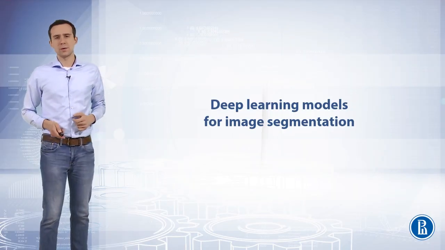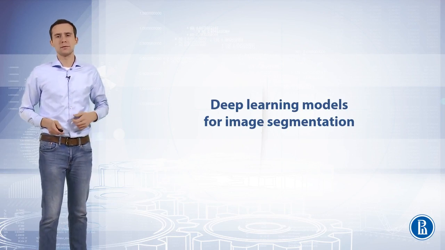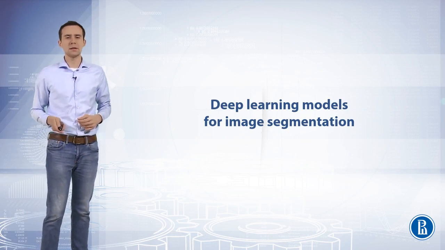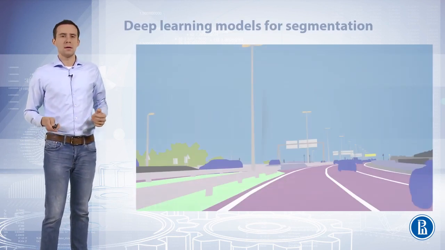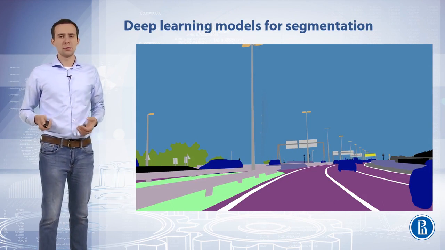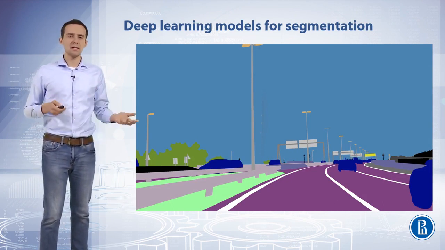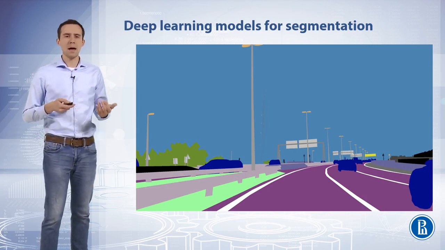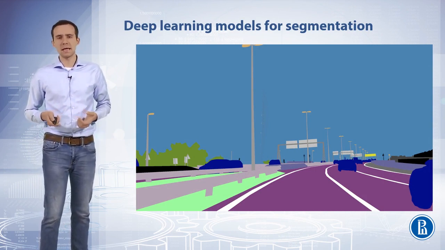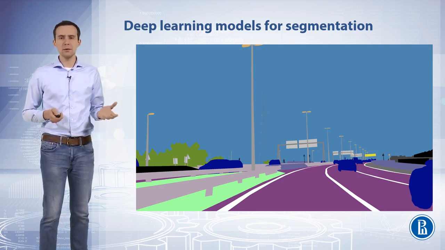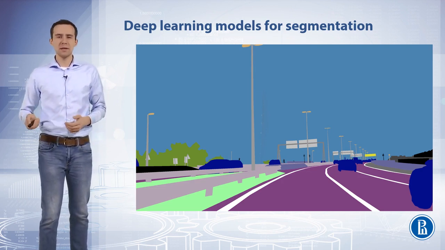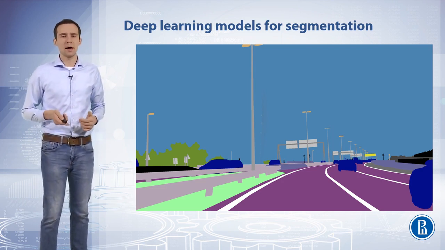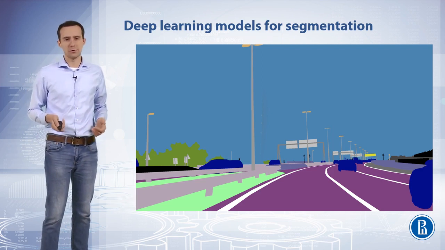In this video, we're going to talk about how deep learning and convolutional neural networks can be adapted to solve semantic segmentation tasks in computer vision. Semantic segmentation with convolutional neural networks effectively means classifying each pixel in the image. Thus, the idea is to create a map of all detected object areas in the image. Basically, what we want is the output image in the slide where every pixel has a label associated with it. In this chapter, we're going to learn how convolutional neural networks can do that job for us.